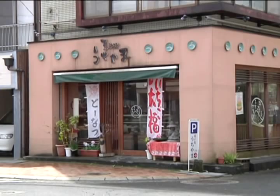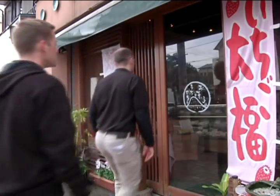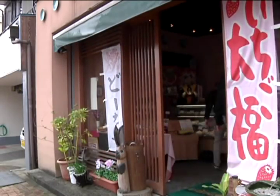And today we're going to be joined by a couple of friends to take you to a few restaurants that are just a few minutes walk from the Ginza and show you what makes them so tasty and their significance in Japan. We started at a sweets shop located about 5 minutes from the Ginza where we will try a Japanese rice cake called Mochi. This particular shop was started in 1942.